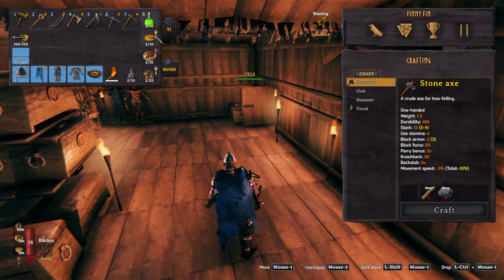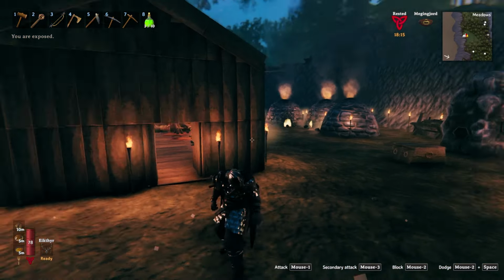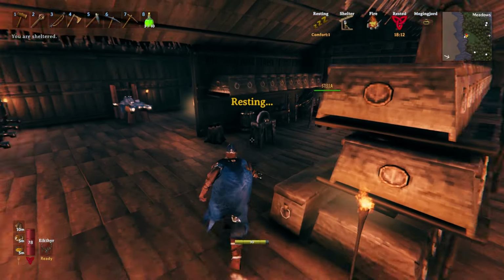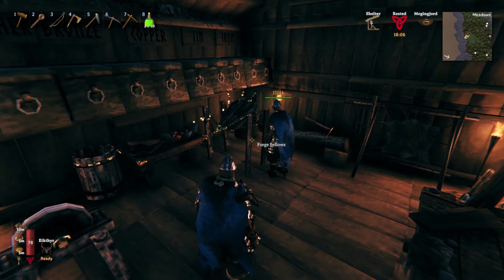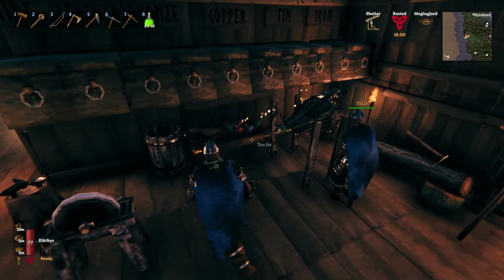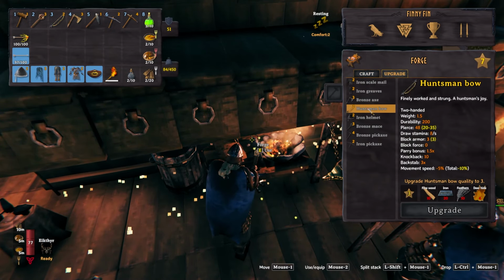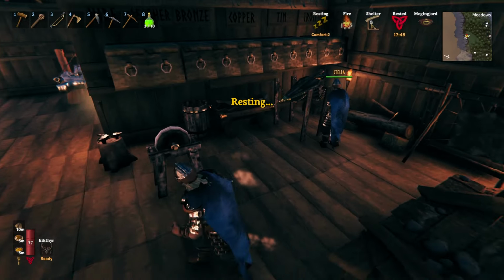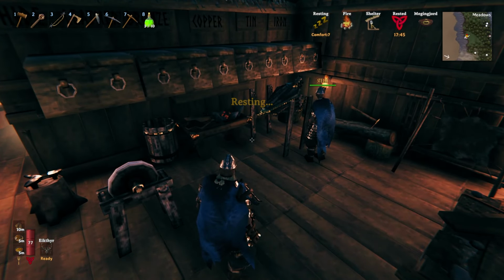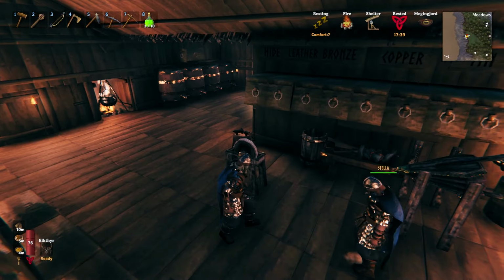About to put the wood back. You wanna upgrade again then? Yeah, sure. We need feathers and hide. Let's see, what do we need? We need ingots. Yeah, don't worry about the bow, just the armor. I want to upgrade the bow. Well, I'm also the archer, so. Yeah, that's true.